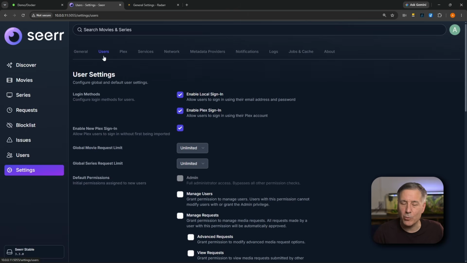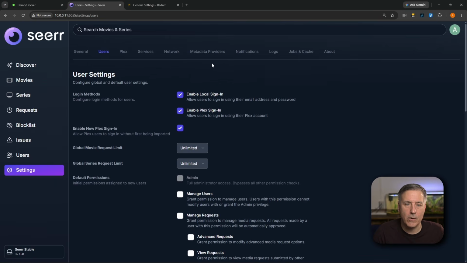Now there's a lot more settings available than what we've covered here: additional notification providers, customization settings, user management controls, and quite a bit more. But rather than turning this into a complete Seerr masterclass, I wanted to focus on getting everything installed, connected, and working. Once you're comfortable with the basics, take a few minutes to explore the additional options and make it your own. One section I do briefly want to highlight, though, is notifications.